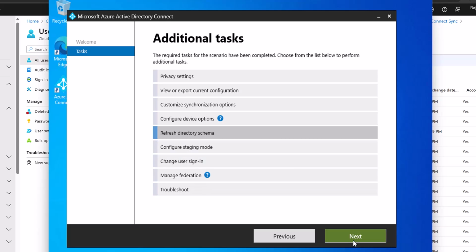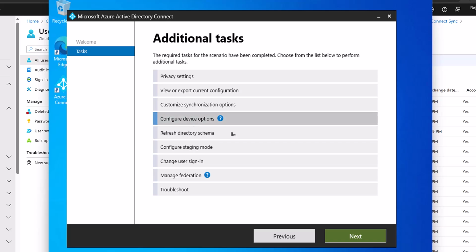that we have, and it will ask you for the domain creds and it will refresh the directory schema that it has within this particular system. So it is basically refreshing the schema cache that this particular server or the platform uses. So we are running on 2022. We don't have any directory changes being made, so we don't have to use that. But if you do want to, this is the option that does that.